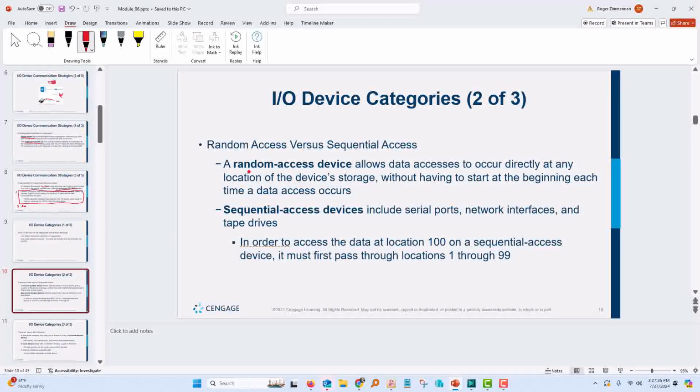A random access I/O or random access device is one that can pick out data as it needs it. If you think about, for example, a standard magnetic disk drive, the read head of that drive can read from anywhere on that disk. It can move to the middle of it and pick out a byte or a chunk of bytes, and then it can move to a third of the way through and pick out another one, and then move to the end and pick out another one. So it can move all over the place and pick it out. It doesn't have to start at the beginning and work its way through to the end.